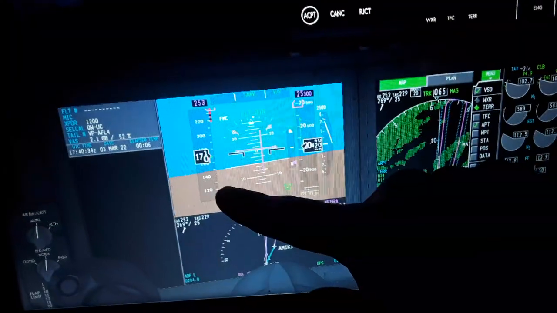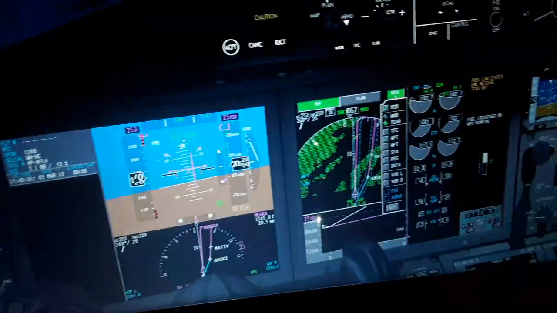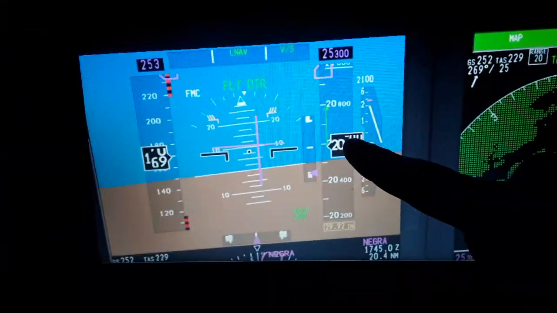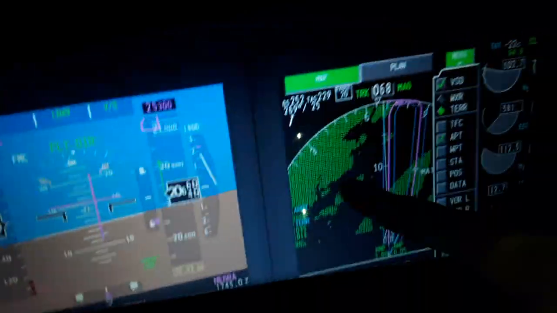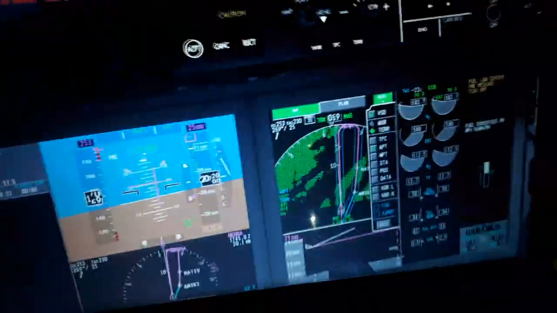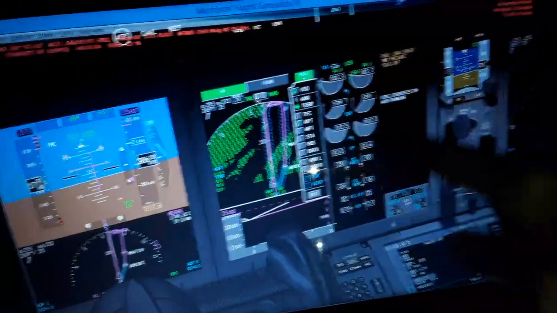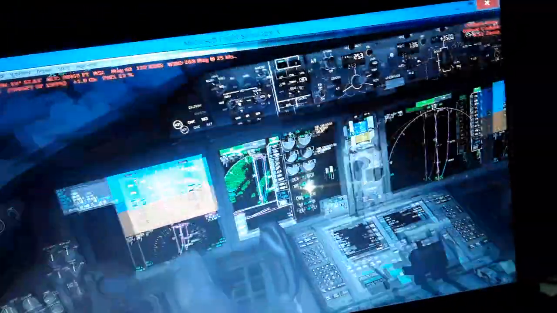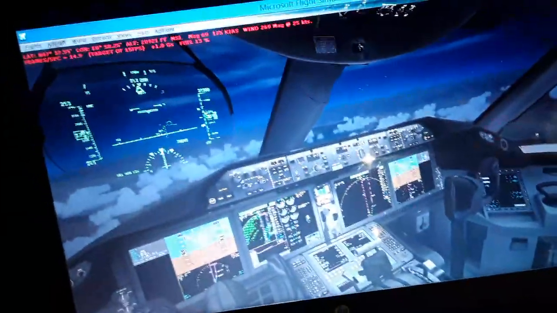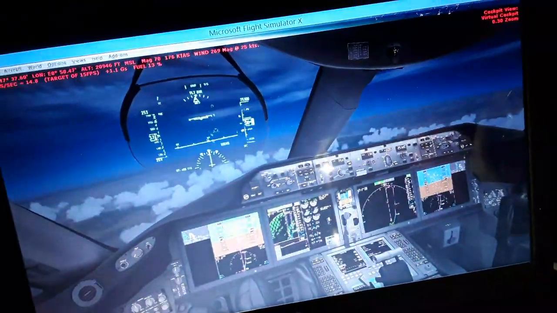You can see the airspeed here, the stall speed indication, the flaps, the rate of climb here, the altitude, the terrain, and the flight plan, the cruise level that we're cruising at right now, the engine indications here, the autopilot here, the flight director system panel, and the head-up display.